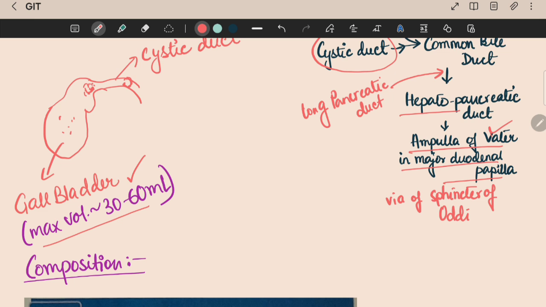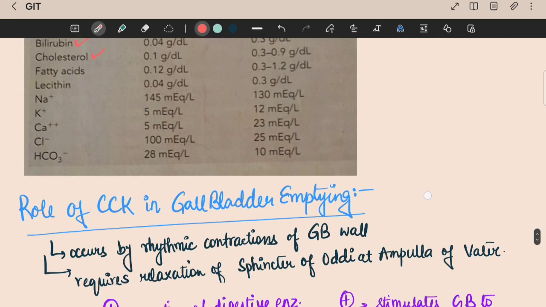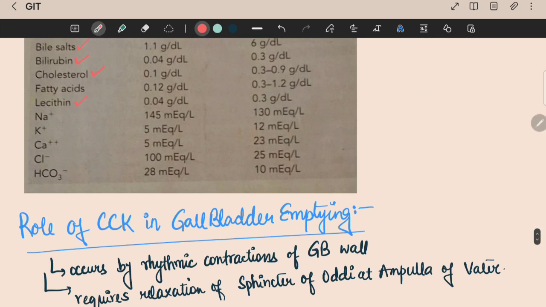So what will happen? The bile can flow into the common bile duct at this level, and there can be obstruction at this level. This is very sensitive, because when bile does not flow, fats will not be digested automatically. So there are chances of fats being present in the stool. That condition can happen, and there is severe pain at times because of this obstruction. Gallbladder stones have surgical importance also. Now, talking about certain other substances, like lecithin that is present, and certain common ions that are always present.